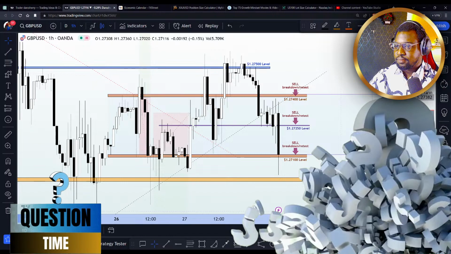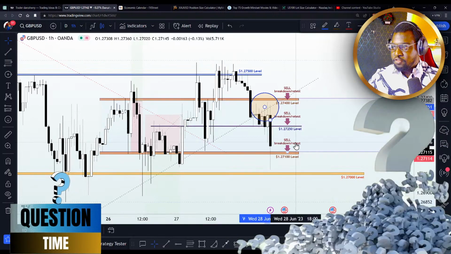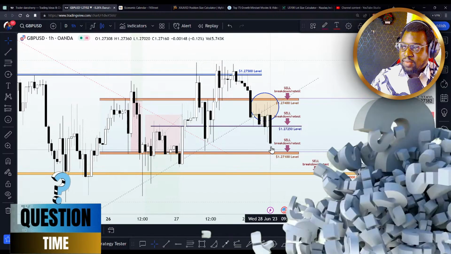We're still looking very bearish at this point, and if we look at the continued selling pressure around here, I'm of the opinion that price still has a high chance of dropping further to the downside. So we are going to be looking out for more opportunities below the 1.27 to maximize that move if the market moves in that direction. So let's see what happens.